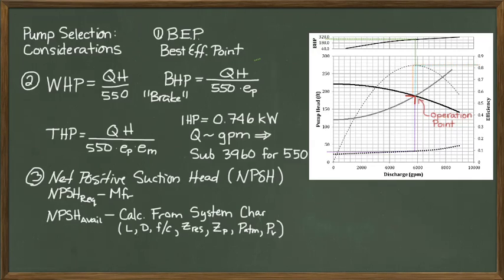In theory, one could say, hey, we just want the net positive suction head available to be slightly bigger than the net positive suction head required, but in practice, we usually say for water applications that the net positive suction head available should be greater than the net positive suction head required plus about 5 feet for typical water applications. Because of the whole organic content problem we just discussed, for wastewater applications you probably want an additional 7 feet above the net positive suction head required. So these are some of the considerations in the simplified format that we make in order to decide if a pump is sufficient for our system.